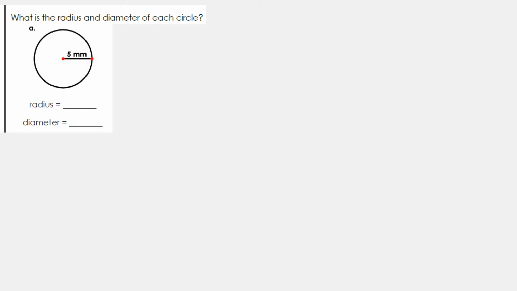Okay, so the first thing we're going to do is quite straightforward. You're given a circle there, and you need to fill in here the radius and the diameter. So we need to fill in both of these bits here. So you've got to have a look at your circle and what have they already given us? Well, this line here goes from the centre to the edge, so we know that's just going to be the radius. From the centre to the edge is just the radius. So I'm going to fill that in there. The radius is 5 millimeters. Make sure to put the units in.